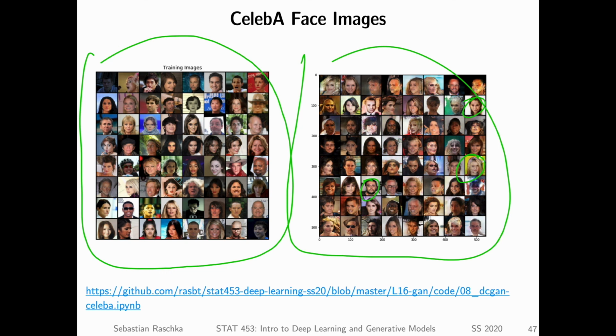And also I should say, in practice, when you see GAN papers, usually what people do is they cherry-pick the results, so they don't show you all the results, they show you some of the good ones. So here I would say this is actually pretty successful, so there are a lot of people who look like real people, although they are not real. So that is actually pretty cool, I think.